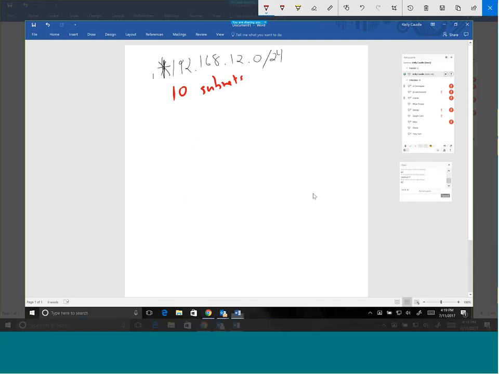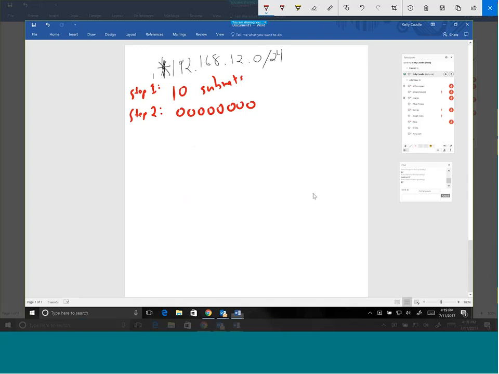So step 1's already been done for you. I've told you you need 10 subnets. What was step 2? Write out your host bits, right? That has not changed. So it's 1, 2, 3, 4, 5, 6, 7, 8.